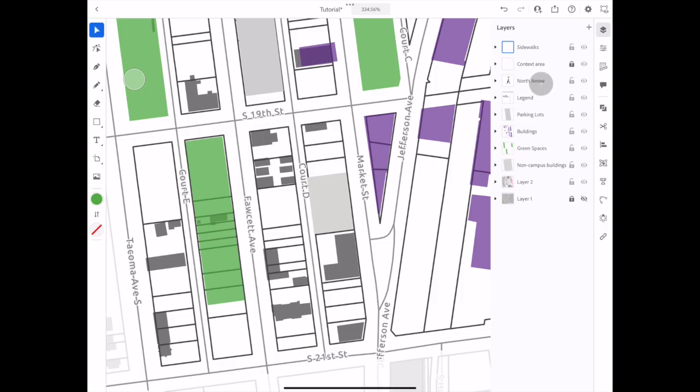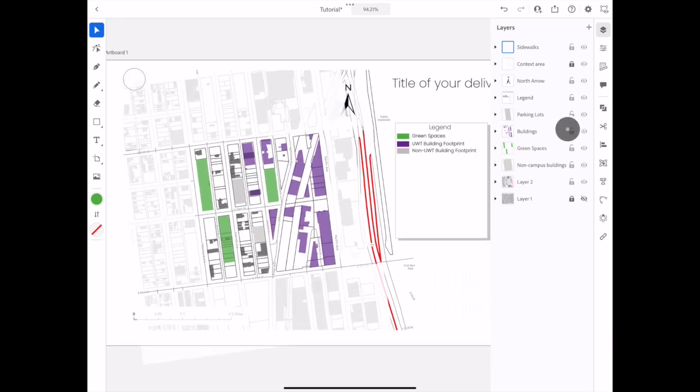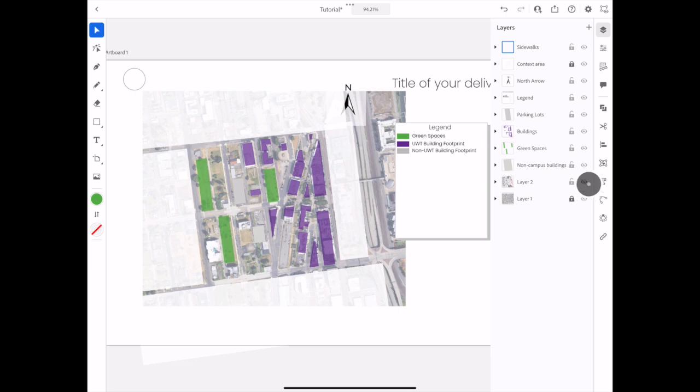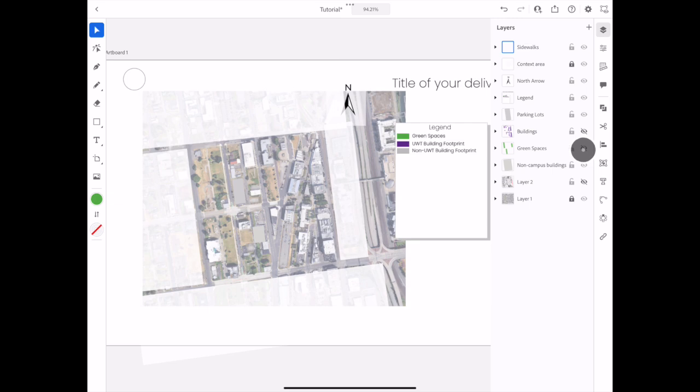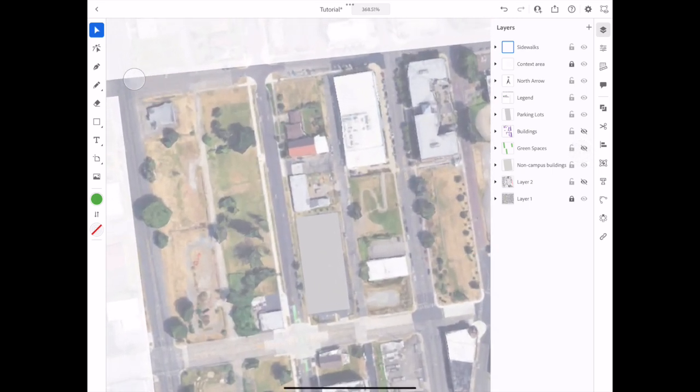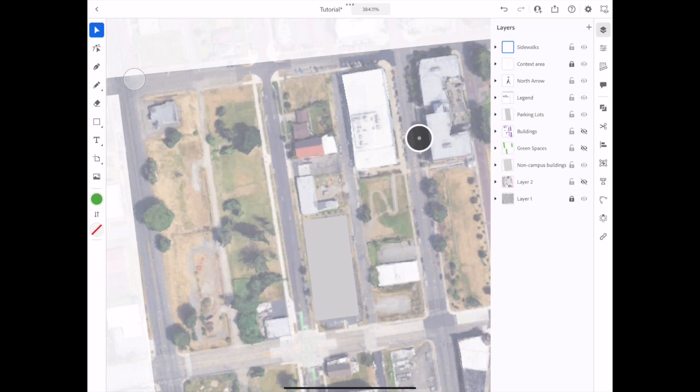Here I'm going to quickly show you how you can draw in sidewalks and any added detail for the rest of your projects and deliverables. I'm turning off all the extra stuff and just turning on the screenshot so we can see better. And I'm going to show you a different tool that I haven't shown you yet. It's the drawing pencil tool. And you can change the smoothing, and I like it high, so it gives me really crisp lines. You kind of just have to play around with it.